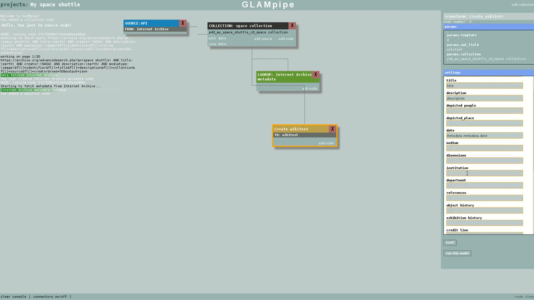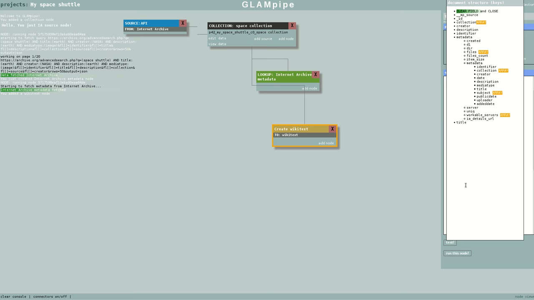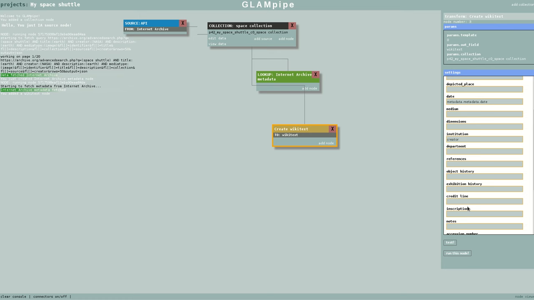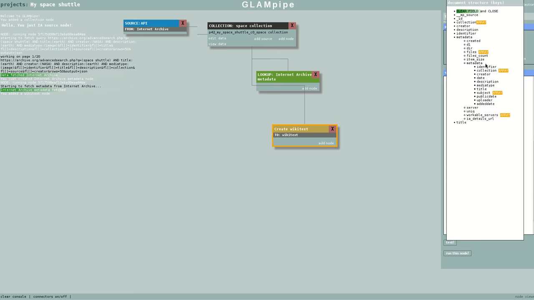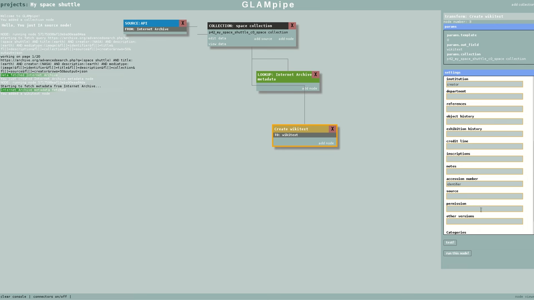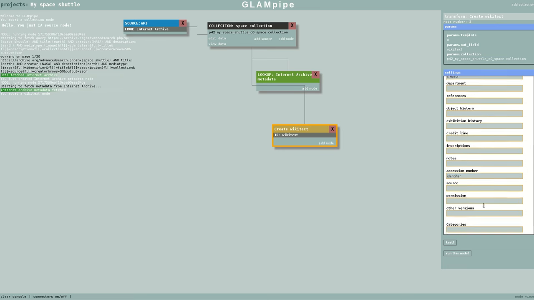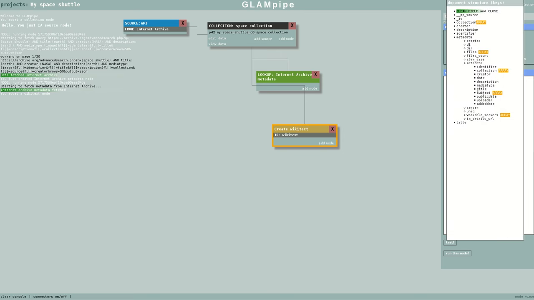Then institution, we could use the creator, and accession number. There's no such field. We could use the Internet Archive identifier here, and permissions.